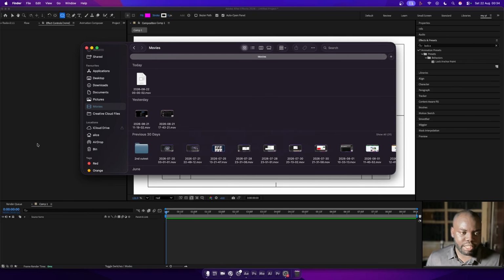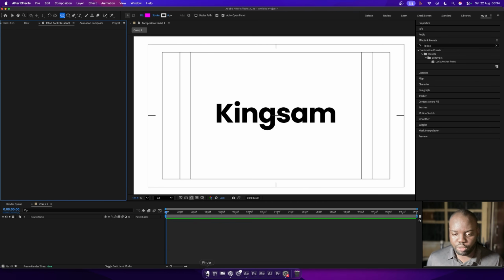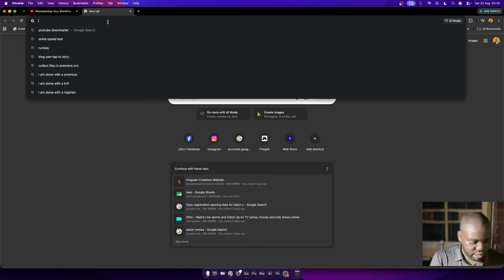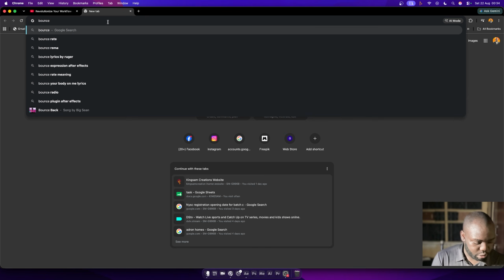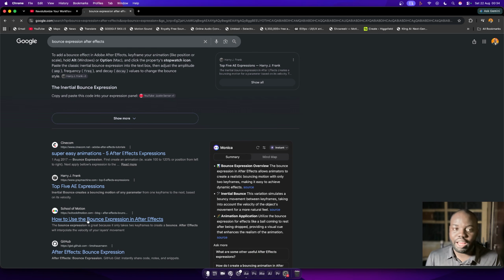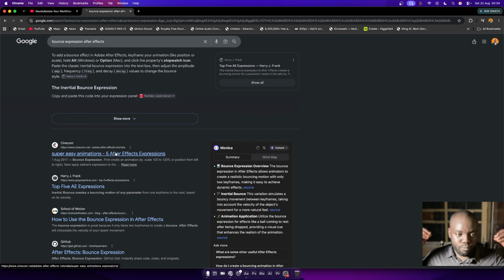And one of the things I like doing whenever I'm looking at expressions is downloading expressions. For example, let's say I want a bounce expression. You can just search it online, and you have a lot of people that have expressions to use. School of Motion has a lot of expressions. I cannot say enough good stuff about School of Motion. There is another site that has very good expressions also. So you should just follow all these kinds of sites and get expressions.